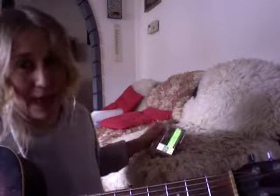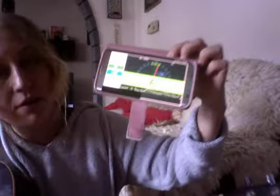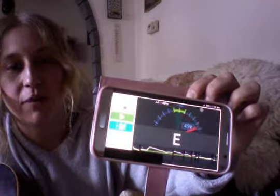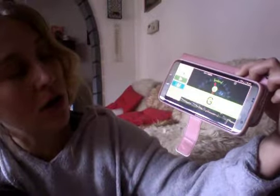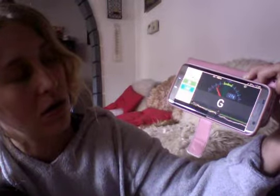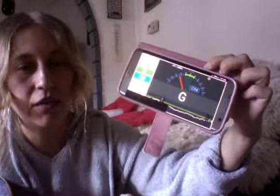What I would expect with most students is that it will pitch under. The note's coming in, and I'm going to try and sing it flat. Can you see that? You can probably hear it too. It's not quite as nice as a nice strong pingy note.